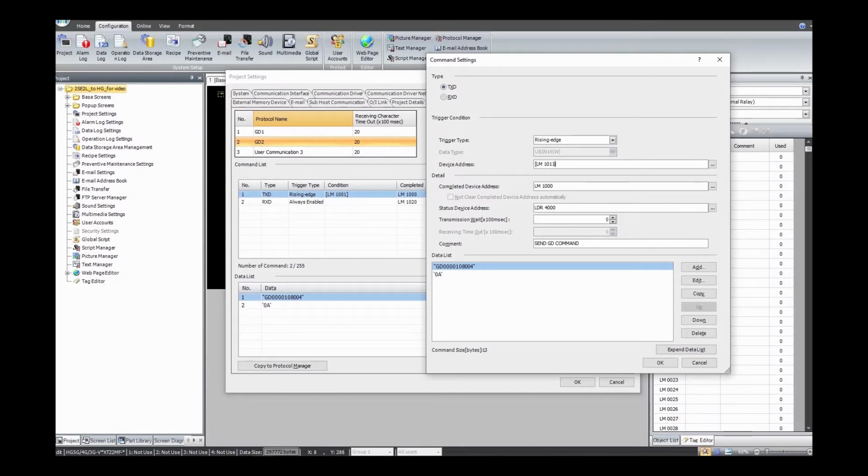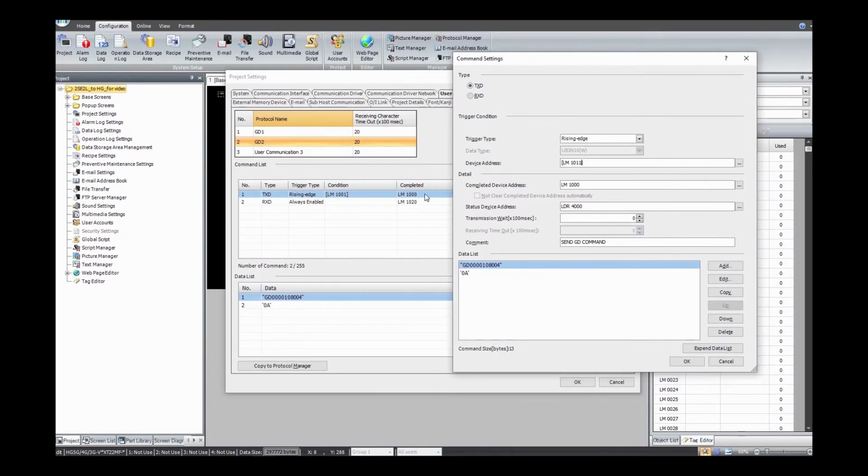This means when this LM1011 bit memory is turning on, the rising edge will trigger this GD command to be sent from the HG task screen to SE2L to request distance measurement data. Once this command is sent to SE2L, we need to have a memory to indicate this process has been completed. So let's change the LM1000 to LM1010, for example.